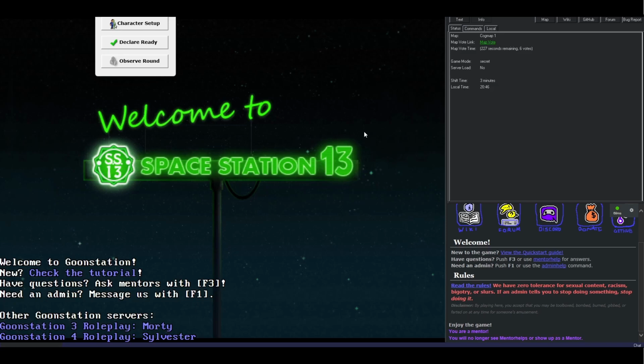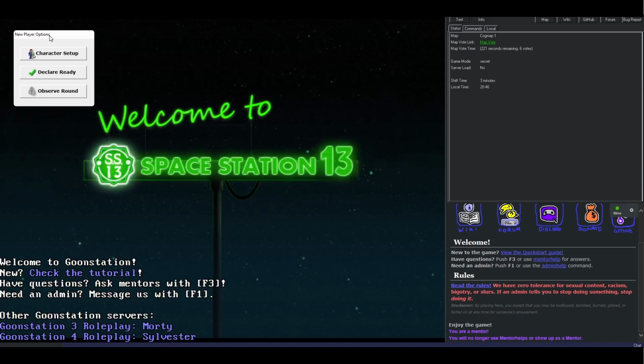Let's just go through the main parts of the window of what we're looking at here. So we have these new player options. We'll get into that in a minute. The basic components are, this is your big view window here. This is where you're going to be seeing all the action.